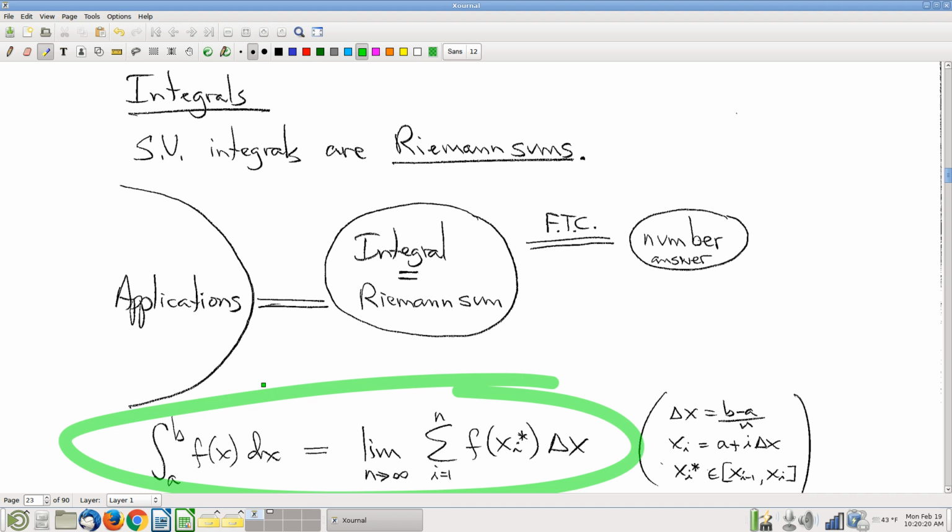They're not some formula that is very convenient to compute with. That's a theorem, not a definition. They are not area under the graph, right? That's an application, not a definition. So ultimately, what an integral is, is a Riemann sum. So that's what we're going to generalize.